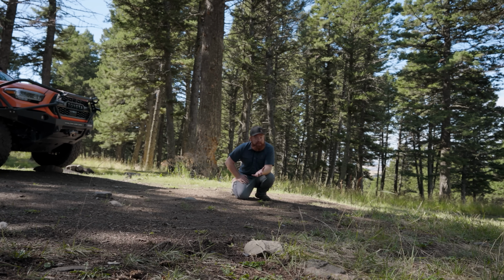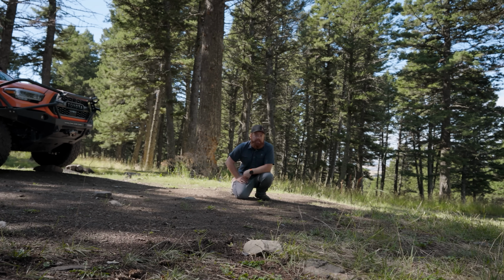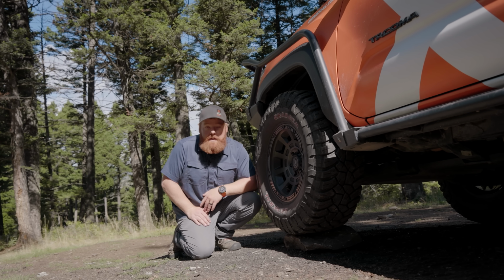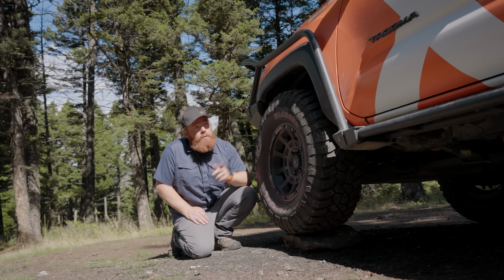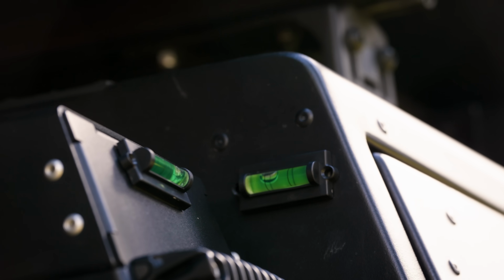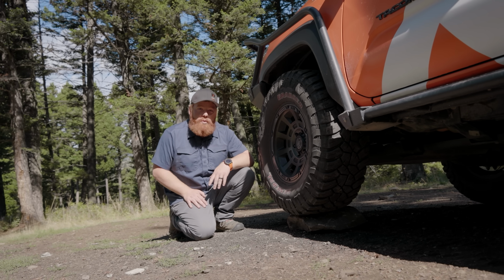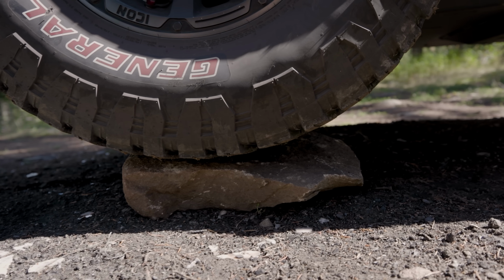But if you can't for some reason, or if the slope's too extreme, you can implement other tools to bring up your truck to a level position. When we parked last night in camp, we just found a nice big rock and pulled up our driver front tire onto it. We used our bubble levels to show that we were low on driver front. Getting some really cheap bubble levels at a hardware store is a really easy, quick way to have a fast reference when leveling your truck in camp.